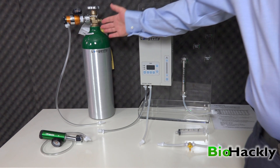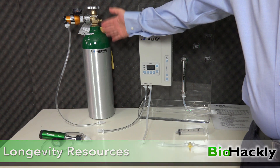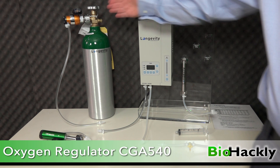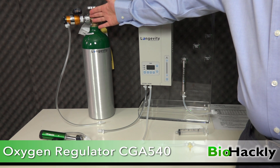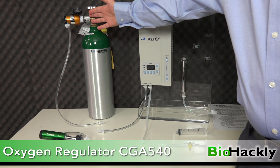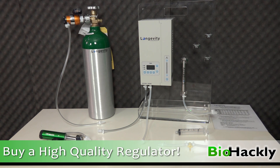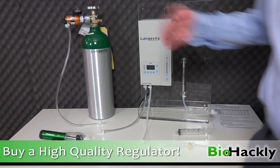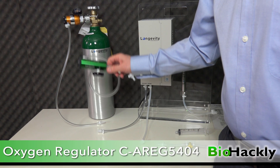On the left-hand side here you can see I have an oxygen tank from Longevity Resources. This is actually an industrial oxygen tank filled with food grade oxygen. This gold oxygen regulator is really the gold standard of oxygen regulators — it's from Longevity Resources as well. It's a very high quality, high-end regulator. I'll put the model number on the screen. It's worth it to buy a better oxygen regulator because over time a regulator may not give you an accurate flow and there is even a chance of them leaking, so spend the extra money and get a better regulator.